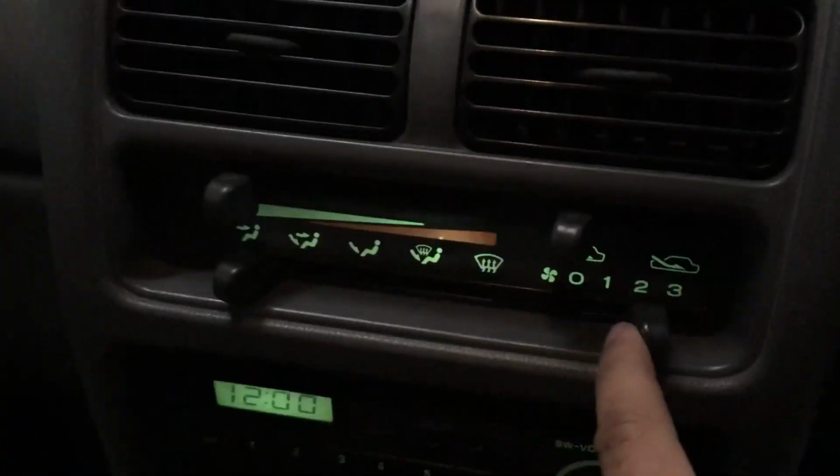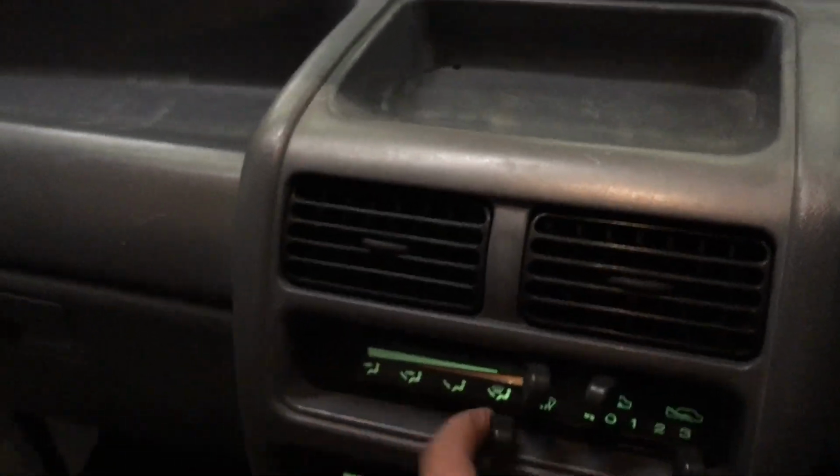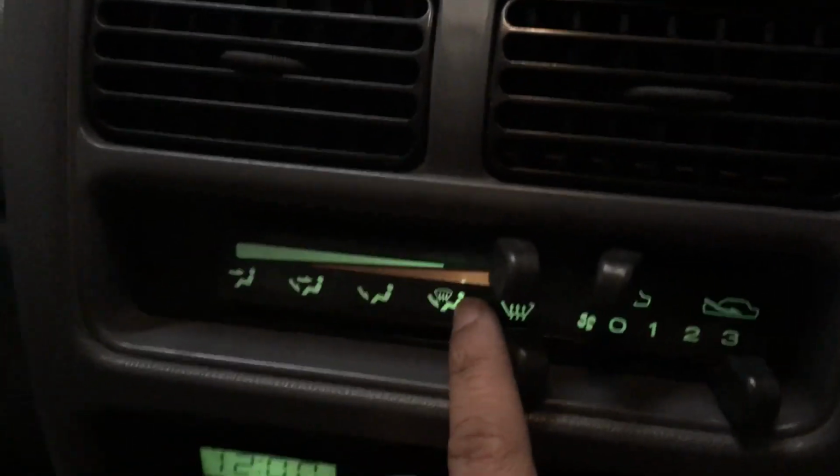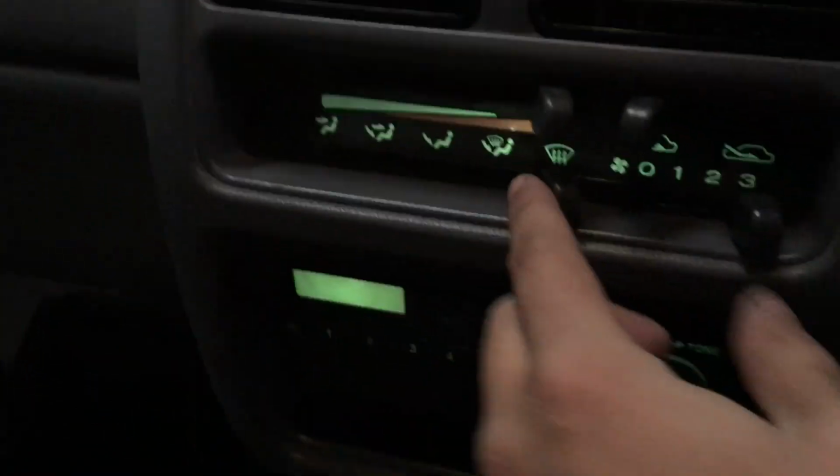And this is the heater. It will only flow in the defrost, not in the front. That's just the way they designed these mini trucks. So just these parts would have the heat, and these parts would have the cold.